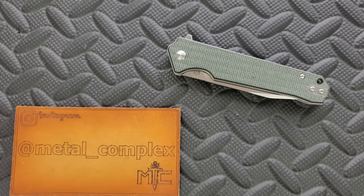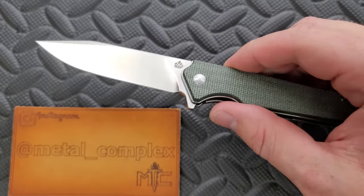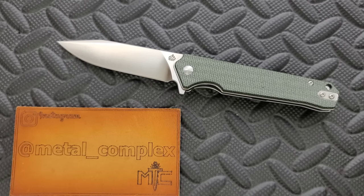What's going on YouTube? Metal Complex here, and today I've got a short little knife review slash knife overview to share with you guys. This is the QSP Mamba V2, which is absolutely available right now, and it is not very expensive. QSP always does a pretty good job with their execution, so I'll make sure and link it right down below so you guys can check it out if you want to.